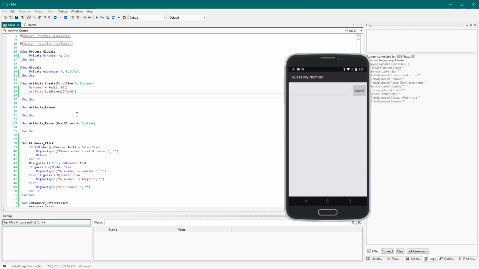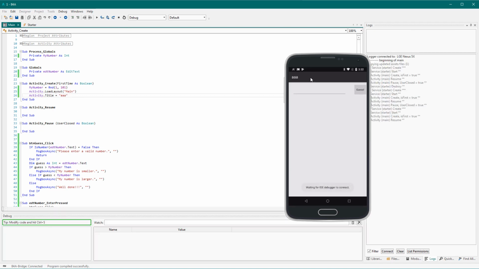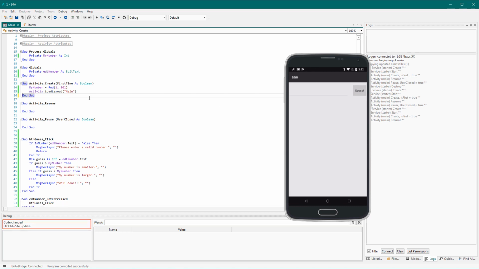We can also make changes to the code. And still rerun our app without a full compilation. You can also press on this.